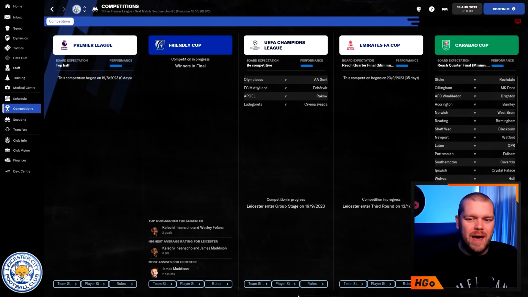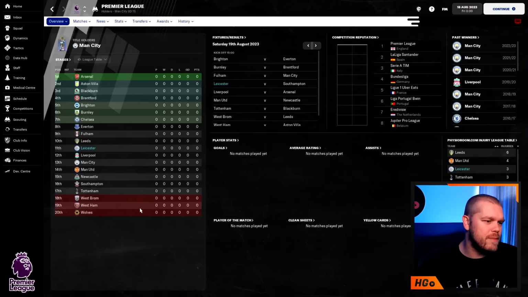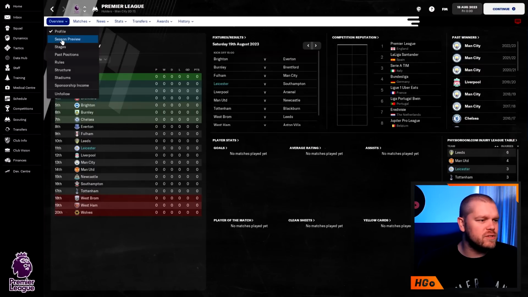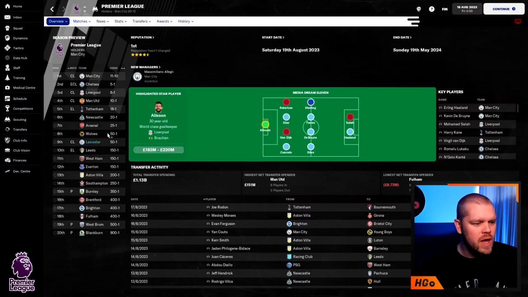Champions League, the Emirates FA Cup, and the Carabao Cup, and we've got board expectations for all of them now. They want us to reach the quarterfinals in both English domestic trophies. They also want us to be competitive in the Champions League. Obviously, we do enter that in the group stages, and then they want us to finish inside the top half of the Premier League. Now, have some of the signings that the AI has done been productive? They think we're going to finish in 9th with odds of 50 to 1, so it's barely changed from last season. So we're going to see what happens here.